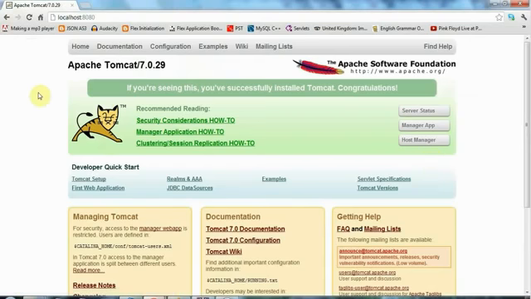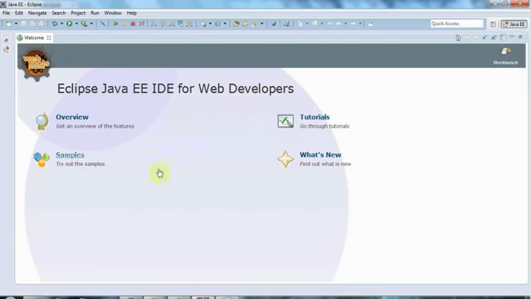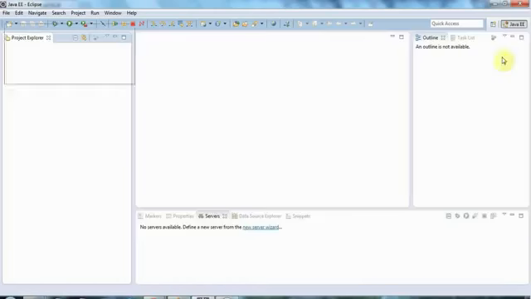Once you've got Tomcat and you've got Eclipse running, start Eclipse, and this is Eclipse Juno. Much of this tutorial series I've developed using Tomcat 6 and an older version of Eclipse, but as I say, things haven't changed much, so it doesn't really matter. This is the welcome screen, and once you've got it up and running, go to the workbench here, and if you want, you can add a new server down here on the servers tab.